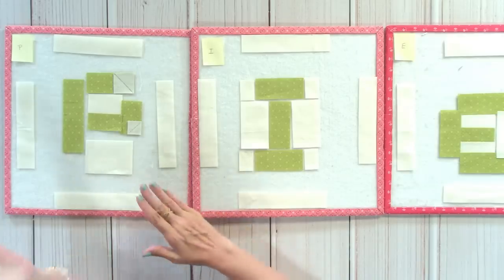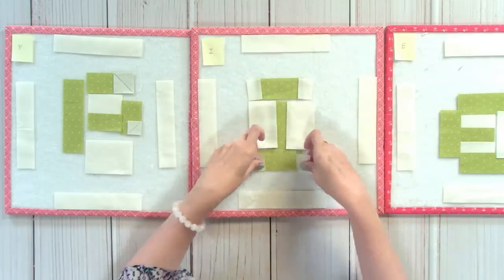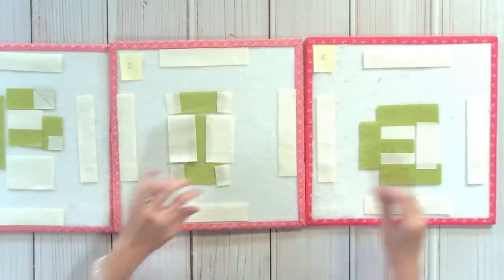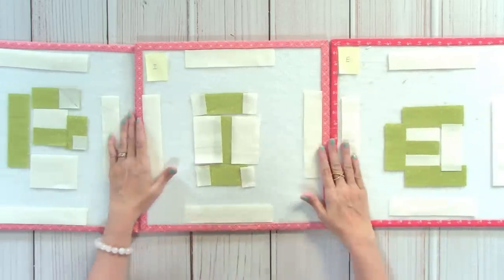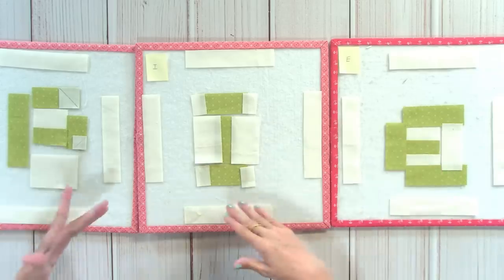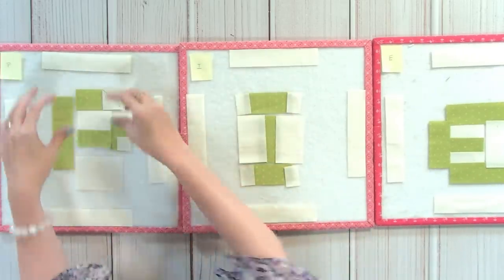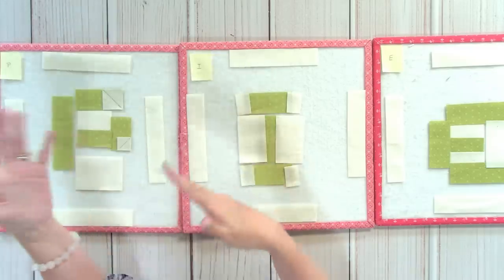That's probably as much as I could do on the first. But then this, I would sew this together, this together, this together. And then this, I would do these three together. I would iron all of these at one time, go back, and then I would just start piecing, so that you're not piecing one block, going to the ironing board, one block, one block, one block.